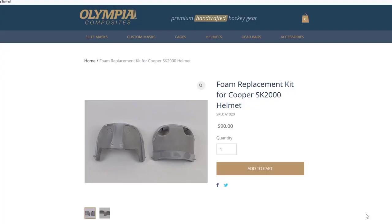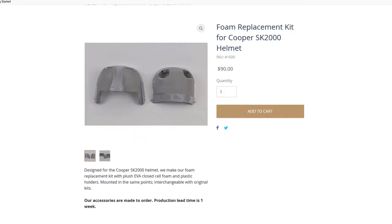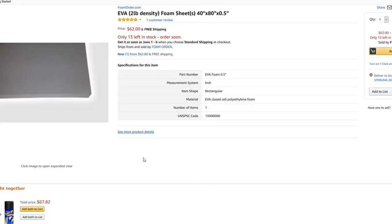So let's talk a little bit now about where we can find replacement foam for an SK2000. I don't really know the type of foam that was originally used in the original SK2000s, but I do know that Olympia Composites, which is the top of the line when it comes to building composite versions of these helmets, sells in not only their helmets but in their replacement kits, which go for a good bit of money on their own, EVA closed cell foam.